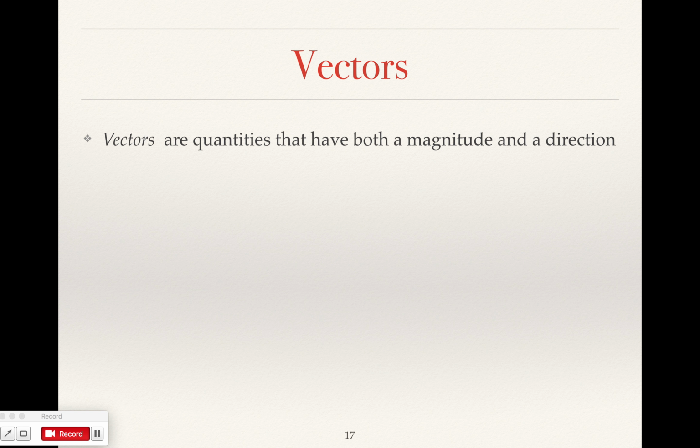Okay, so vectors. Vectors are quantities that have both a magnitude and a direction. So the direction matters. This is just a quick intro. We're actually going to be talking more about how to deal with vectors when we get to chapter 3. But things like velocity and force and displacement and acceleration, all these things in physics are vectors. So the direction of these matters. For example, velocity is how fast and in what direction you're traveling. So 40 miles per hour north is different than 40 miles per hour east, right? You're going to end up in different spots. So those are two different things, and it makes sense to have a direction associated with the velocity.